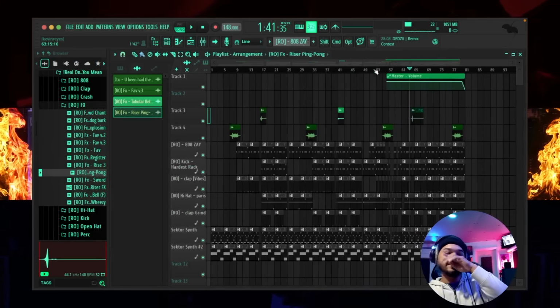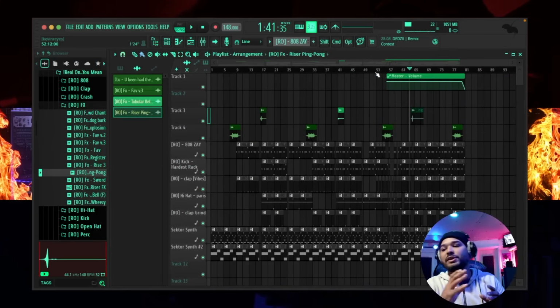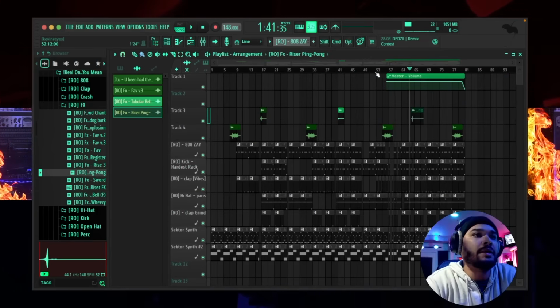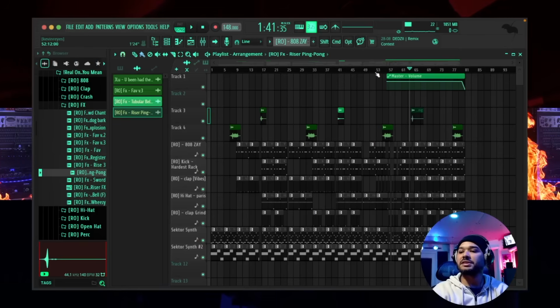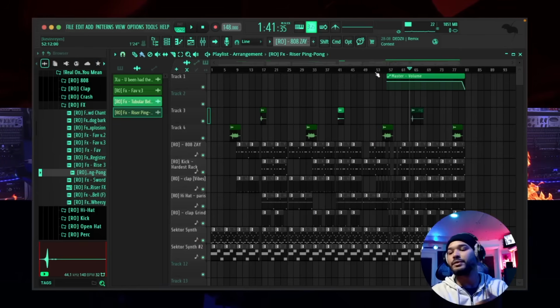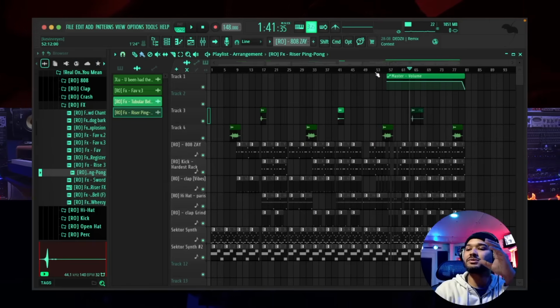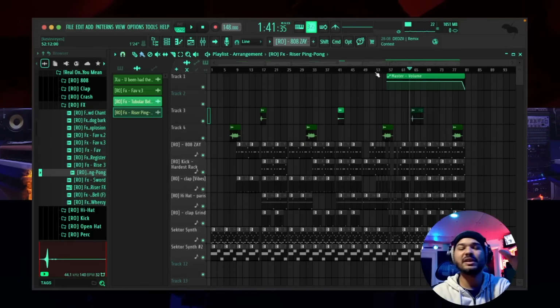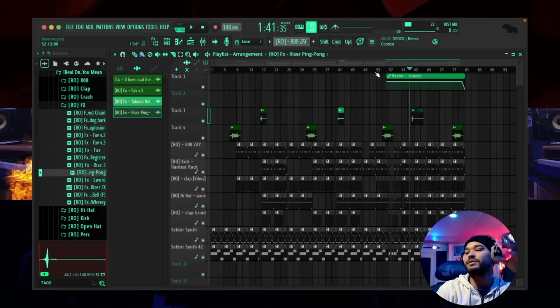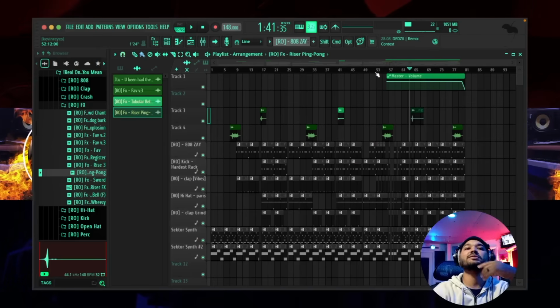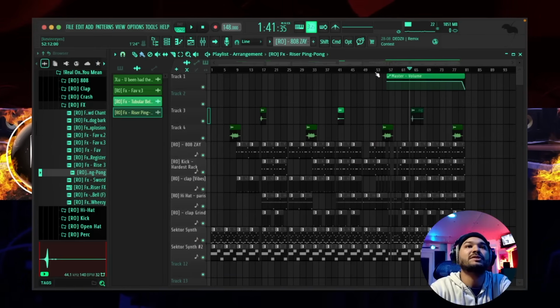Those little sounds that you put here and there, that just gives the track a little bit more life. So that when the person is listening to it back over and over again, they hear these little sounds that they only hear once throughout the entire track. It makes them want to play the track over again just to listen to that one sound again. So you want to create moments like that in your beats. That's all I'm saying.